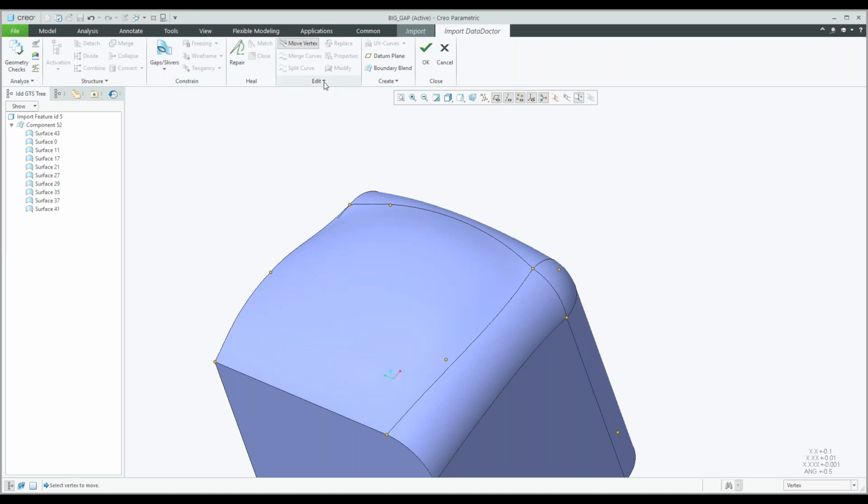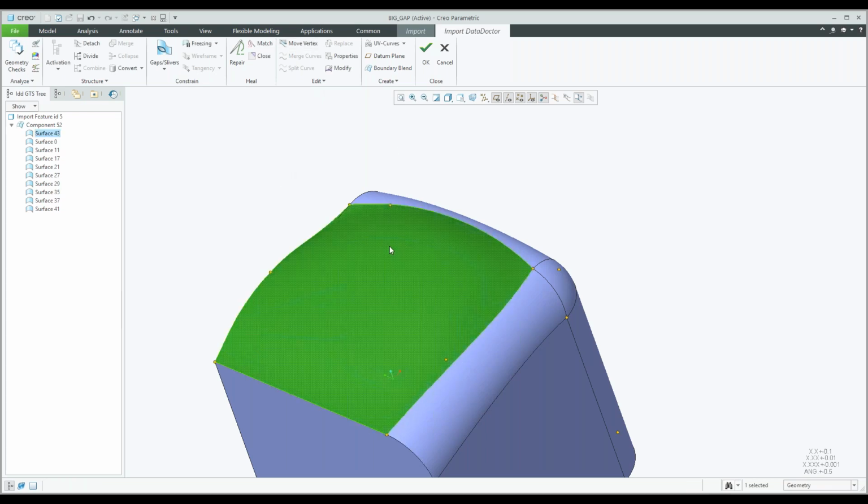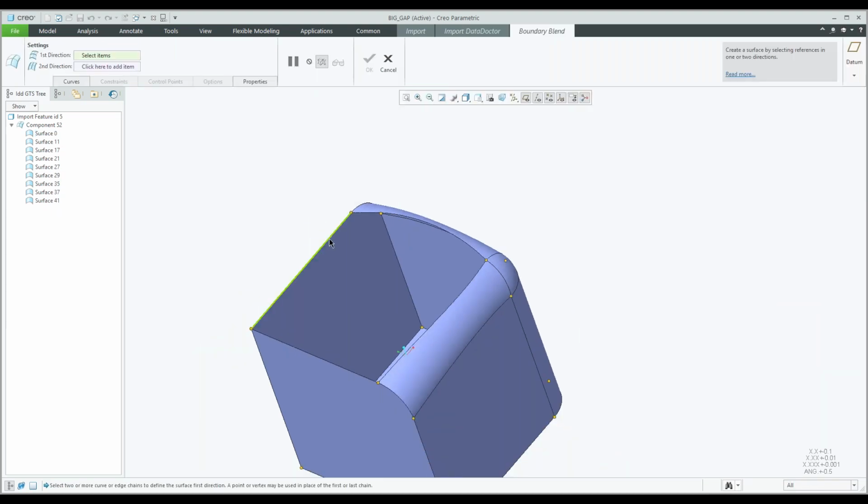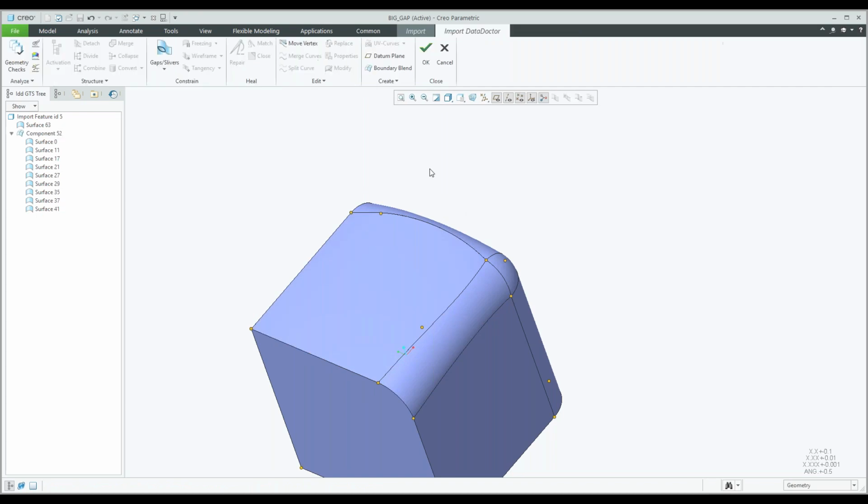And then if I really get some bad surfaces, nothing is stopping you from just deleting that surface, using the boundary blend tool and creating those surfaces. There's a few clicks. So take your parts, decide how you want to fix them up, and then use that method.